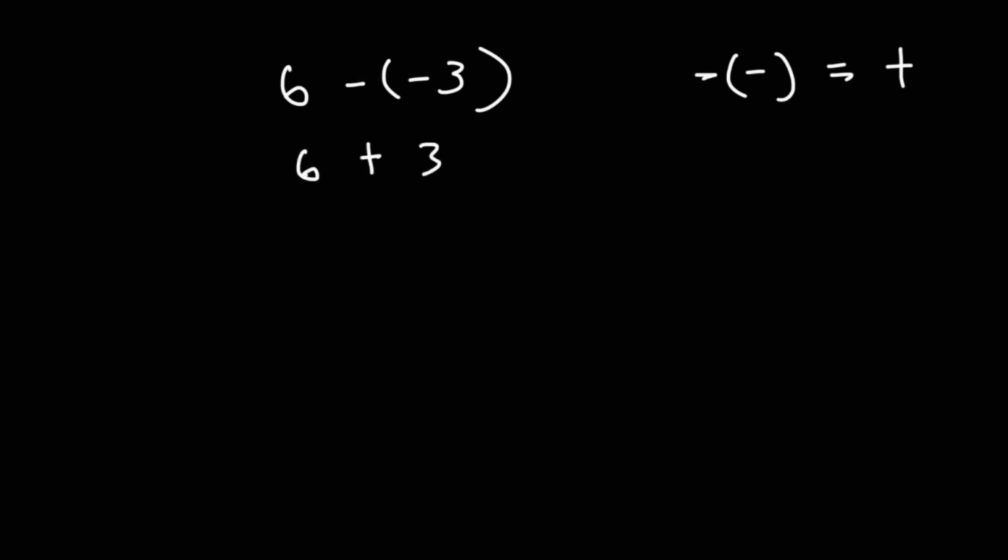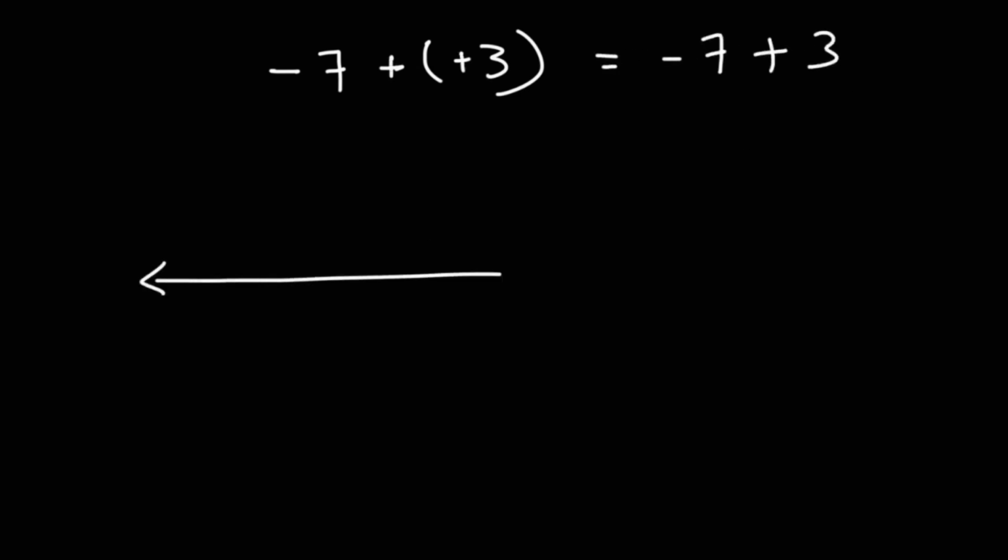Now let's try some harder examples. What is 6 minus negative 3? If you were to see that on the math test, what would you do? Whenever you have two negative signs next to each other, it's equal to a positive sign. A negative times a negative is equal to a positive number. So 6 minus negative 3 can be converted into 6 plus 3. You could change these two negative signs into a positive sign. And 6 plus 3, if you start with 6 and then move 3 units to the right, this will equal 9.